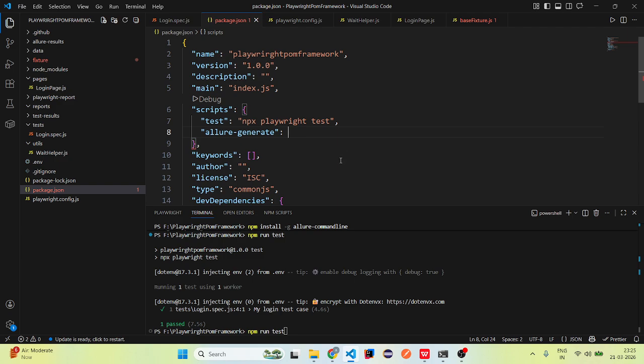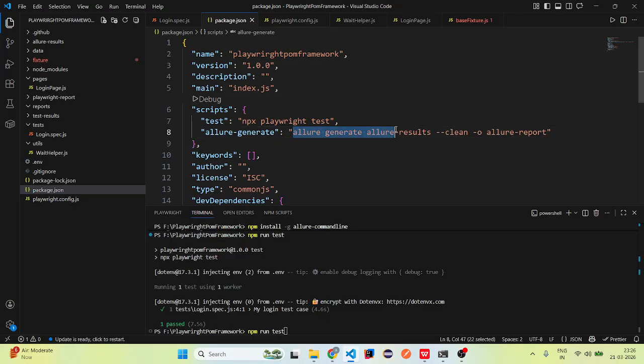To generate the Allure report you have to add the command allure generate, with allure-results. It will generate the Allure report from the allure-results. After that, it will open it, with --clean -o allure-report. So what exactly will it do?